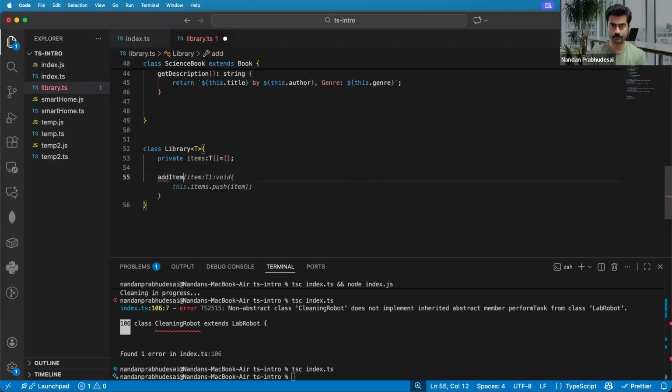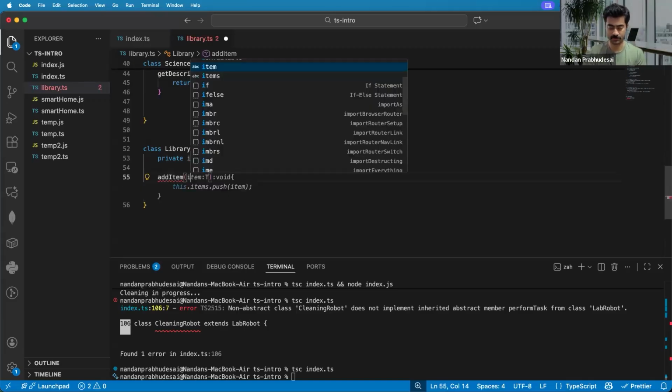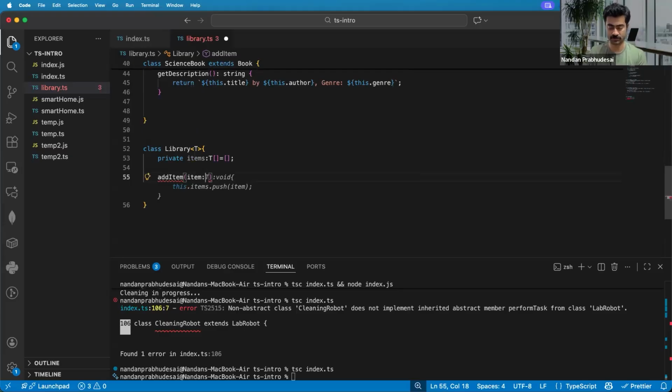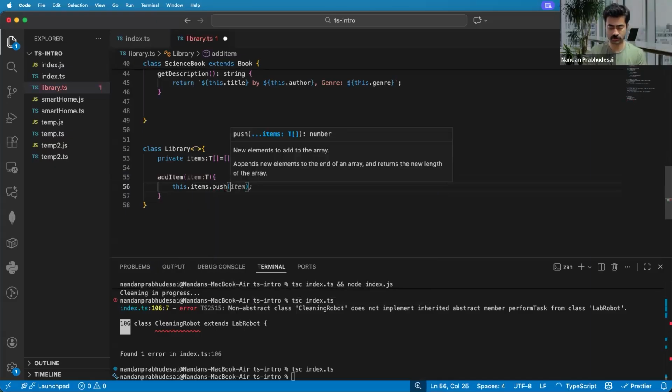Then you add an item of type item, which is of the generic type T. this.items.push(item).